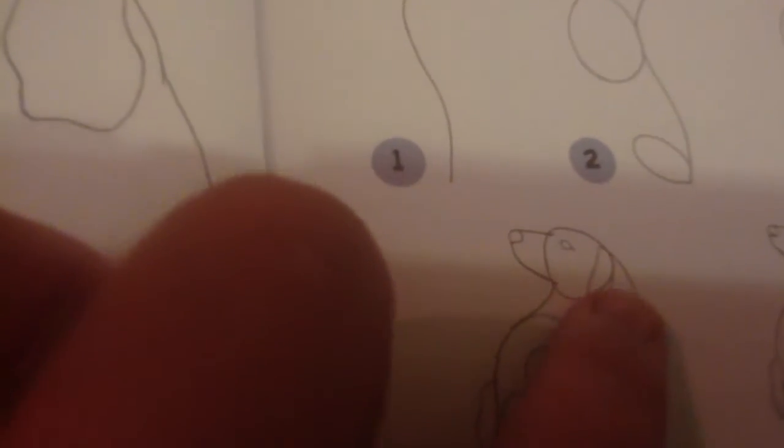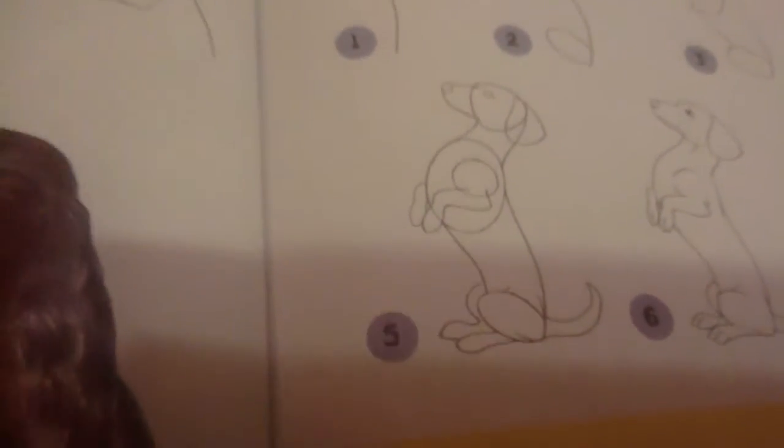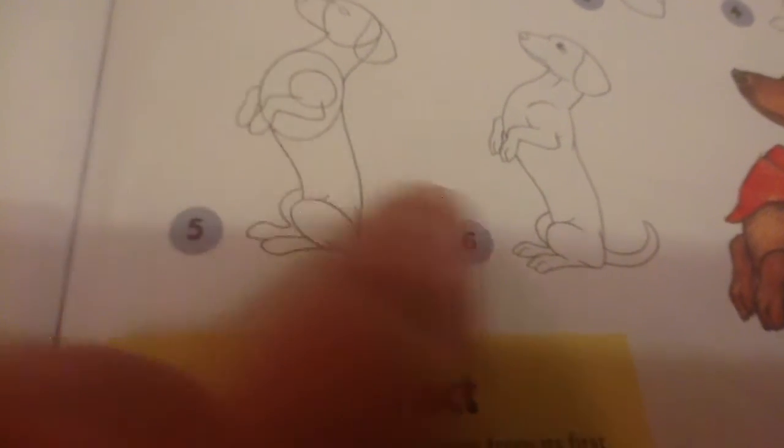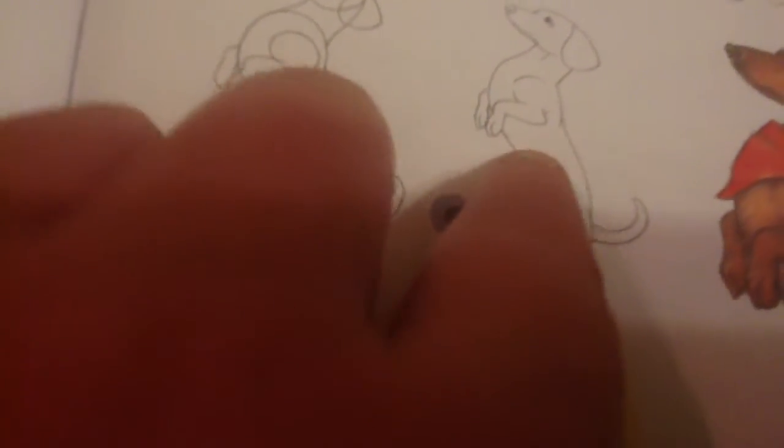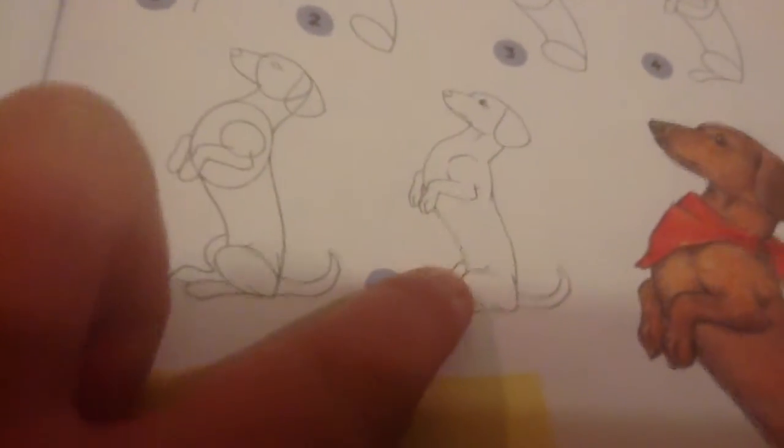So you have a total of four feet now — one, two, three, four. So you're going to add the tail, then add the eyes and the nose. When step five is over it should look like this. If it doesn't look like this, it's okay — you can always try again. Step six: you're going to take out the middle circle. See this big circle? You're going to take it out and leave the front part of it and the back — just take off this much and this much. So make it look like this.